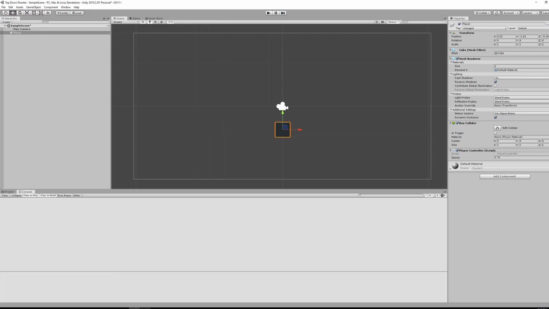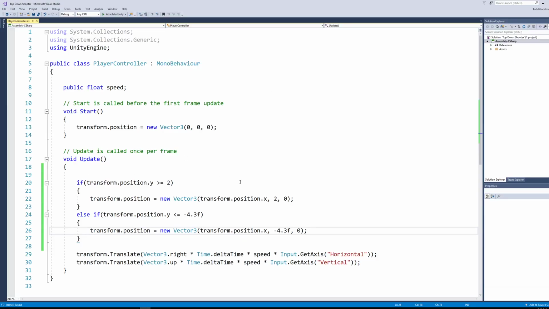So, a little challenge for you guys. Looking at what I have here for my scripting, what I've added to my void Update, see if you can make it so you can bind the x coordinates. So instead of transform.position.y, we're going to do transform.position.x, and we're going to need to make a few changes to this as well to fulfill those requirements.